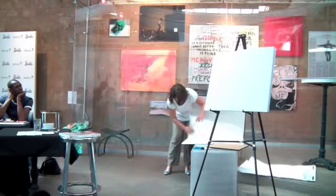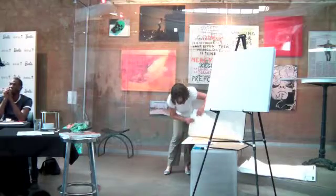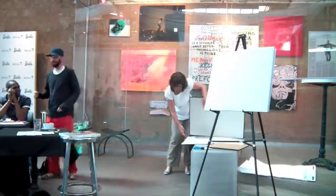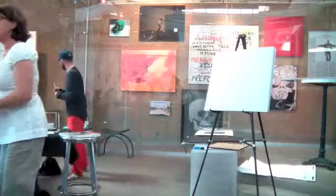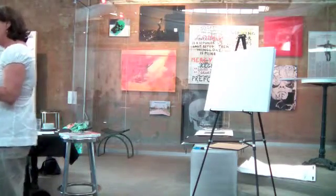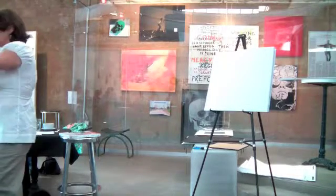We have thin and translucent, we have heavy. Do you guys want to go and look at the papers? So in the box, it'll be a variety of papers. Well, yes, it could be a variety of things. I think that's a good idea because images suggest paper weight, you know.